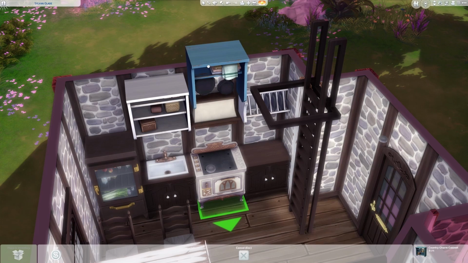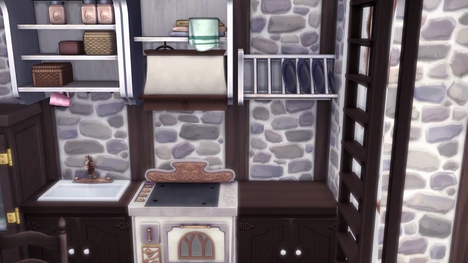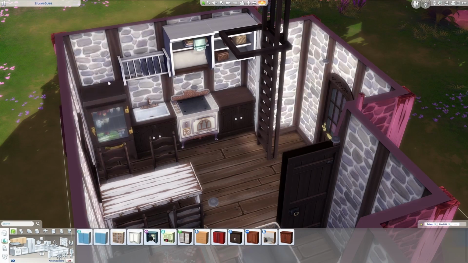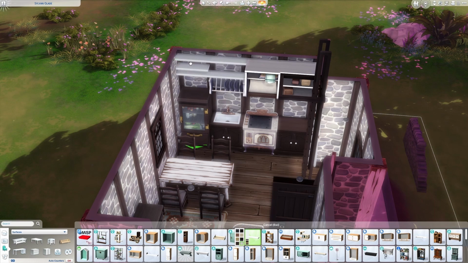I think this could look good if we put it on top. I wish this was brown, the same shade of brown as the rest here. See if it works. Looks all right. Okay, if we put this right here, we can still put some decorations on the fridge. I'm not sure if I like how this looks. Okay, I think I like how this looks.